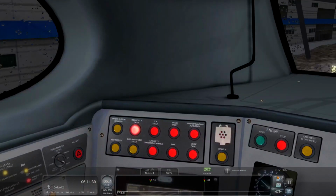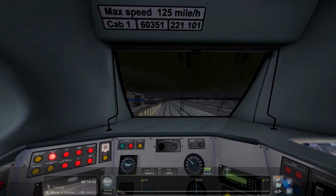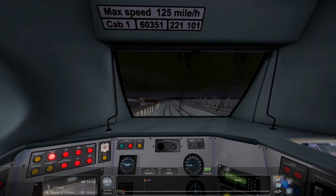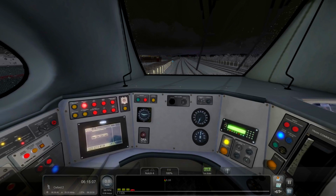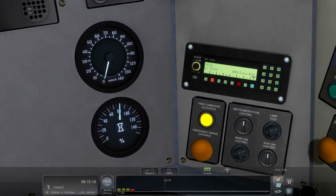I pressed it. There you go. Why has a passenger pressed the bloody emergency? Oh my god, do they not want to get to Oxford? Maybe they've had a heart attack or so. We don't know what's happened yet, but they've pressed the emergency button for some reason. I was not expecting that, to be honest. I thought we were going to get on our way. That would be the guard telling us there. I don't think I have to do anything else here.